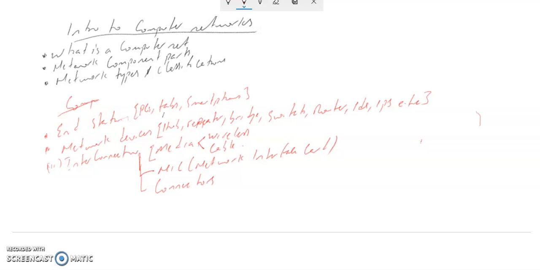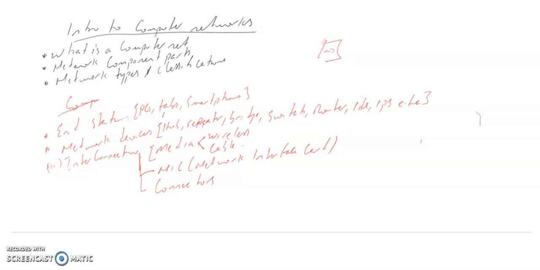Okay, now, the end stations represent the source and destination devices. So communication will be initiated from a source device and terminate on another end station, which is the destination device. Now, a hub is the cheapest, or the simplest, way of connecting your devices together.